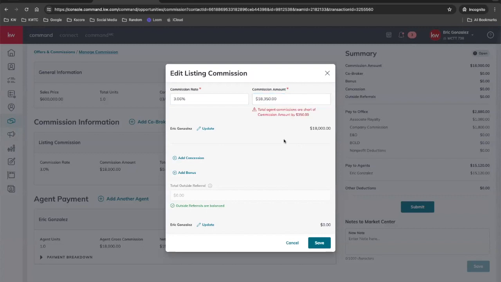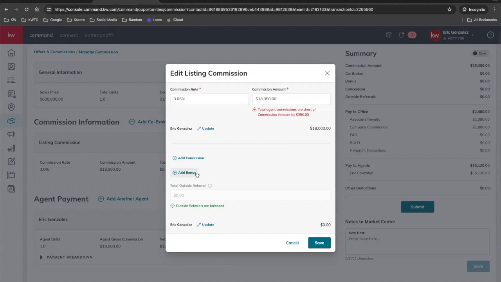Now, 2 things are happening here. It's telling me the exact percentage I'm getting. So I'm actually getting 306% of the purchase price. And you see the red, it's telling me, whoa, you're off balance. You have an extra $305 we haven't totally accounted for. Don't freak out. You can still move forward, but this thing is going to tell you when you're not balanced, and it's going to want to walk you through it. So it's okay.